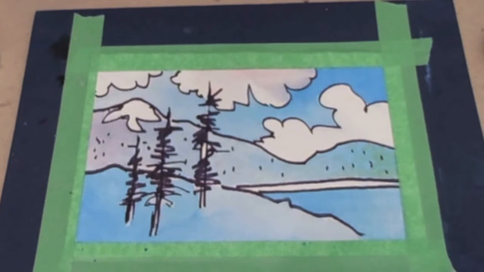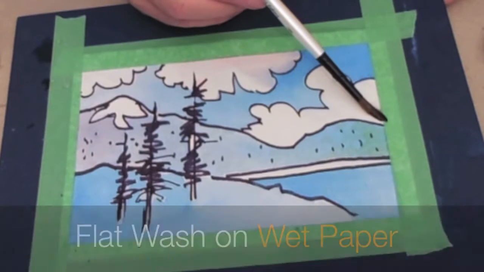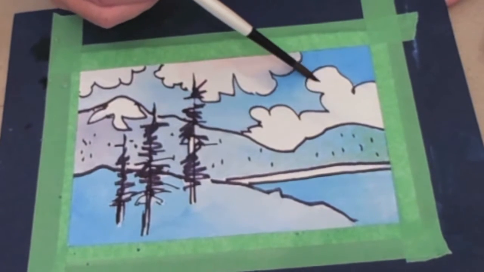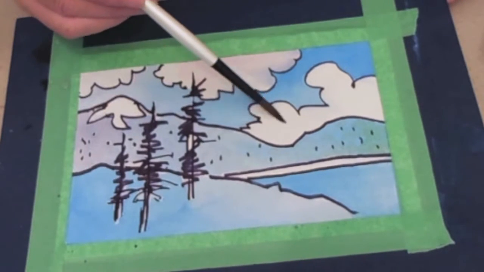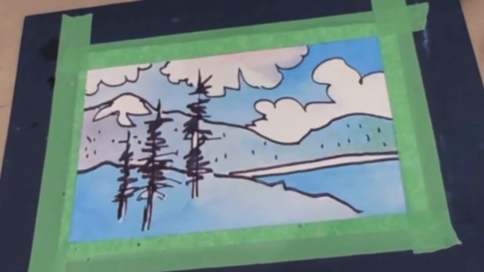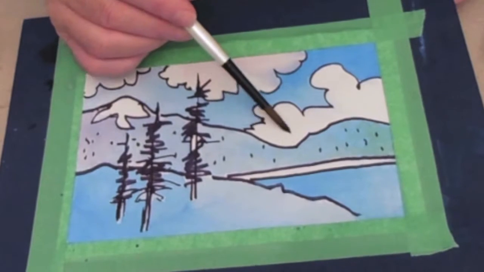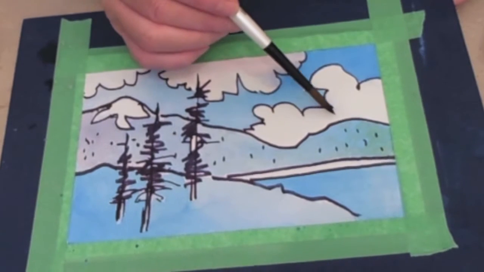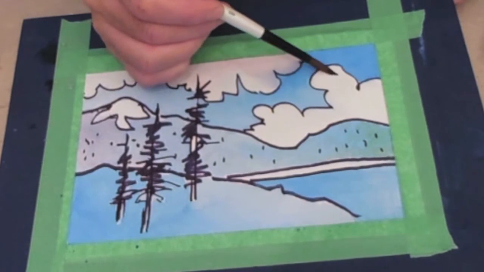I think what we'll do next is we're going to put in something called a flat wet wash. What I do is very carefully, I wet my 140 pound paper. It doesn't have to be everywhere, but I can see by holding it on an angle where the paper is wet. That's why today I have my halogen lights on. They're not shining directly. I shine them straight up at the ceiling so I get a lot of light bouncing around in my room. Because it's winter and it's about 4 o'clock in the afternoon.